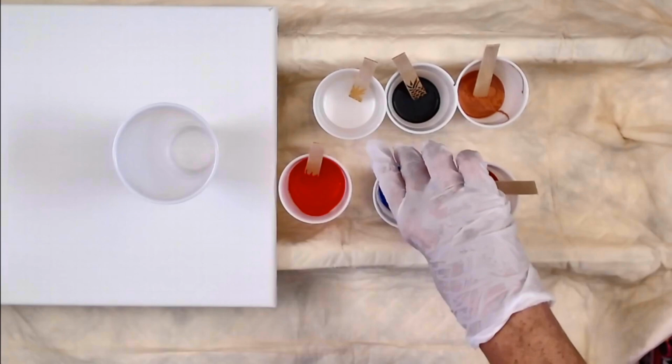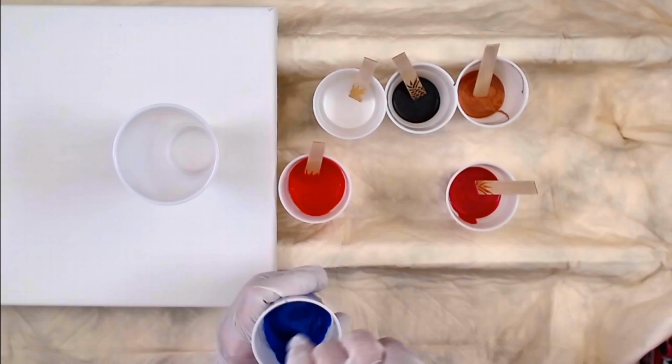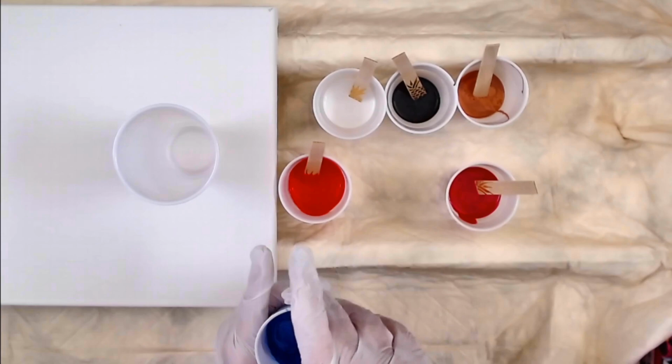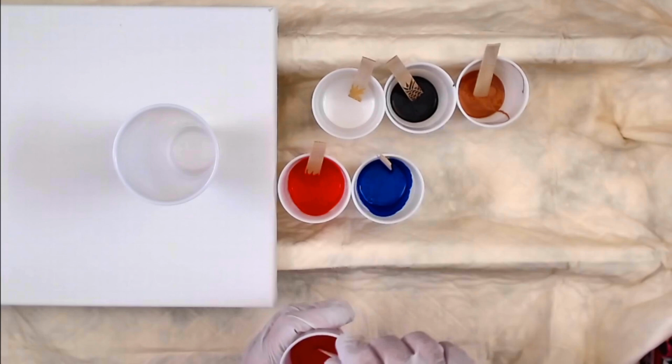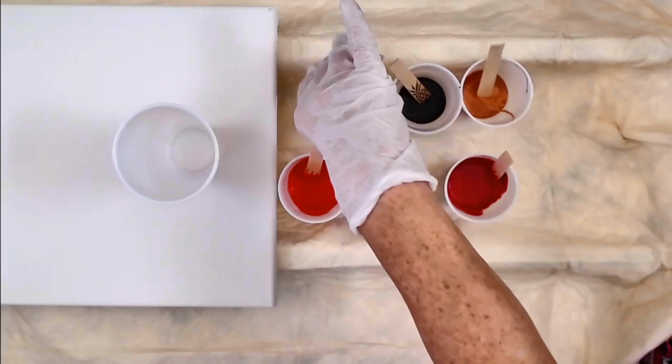The Windsor Blue by Windsor & Newton. All of my paints are mixed 3 parts Floetrol to 1 part paint, and a little bit of water added for consistency. The black is an Anita's black, because that was the only one I could find mixed already, and it's a little thinner than the others, so I put a little bit of water in the others. Okay, there's my 3 silicone colors.